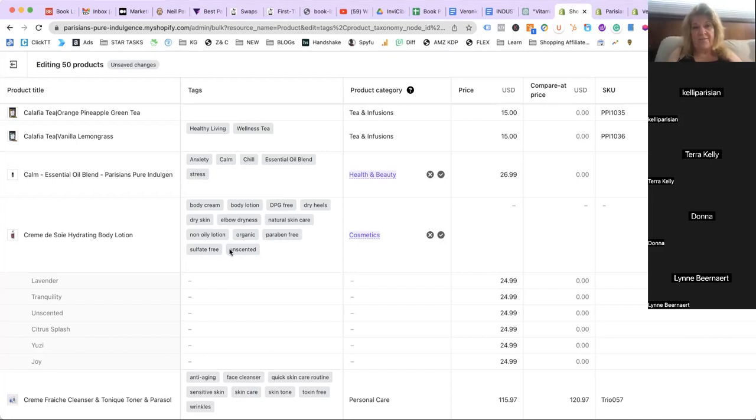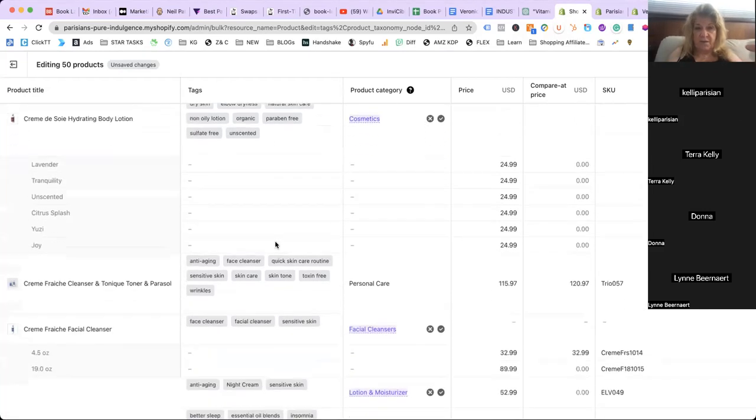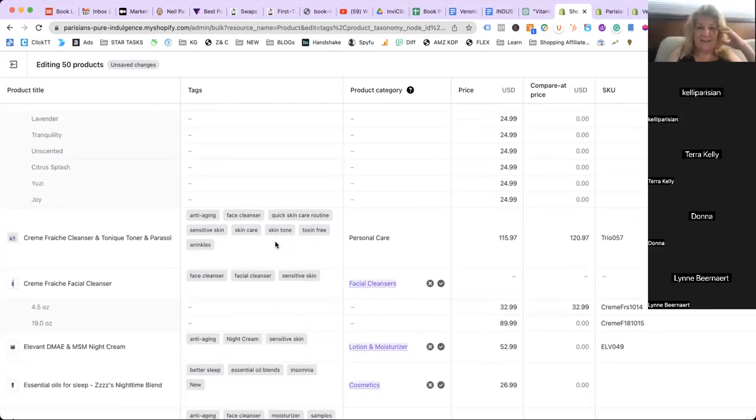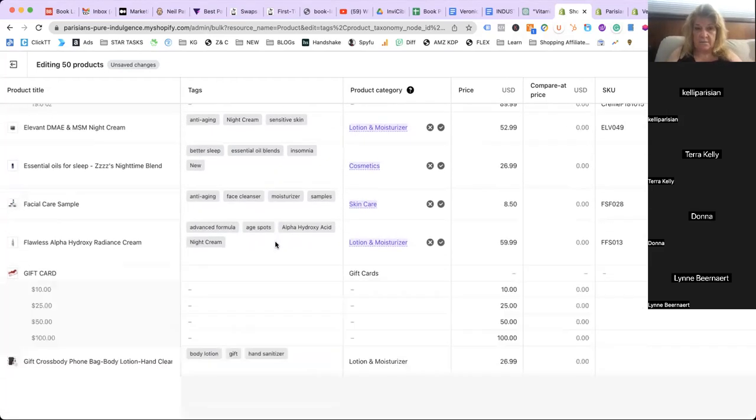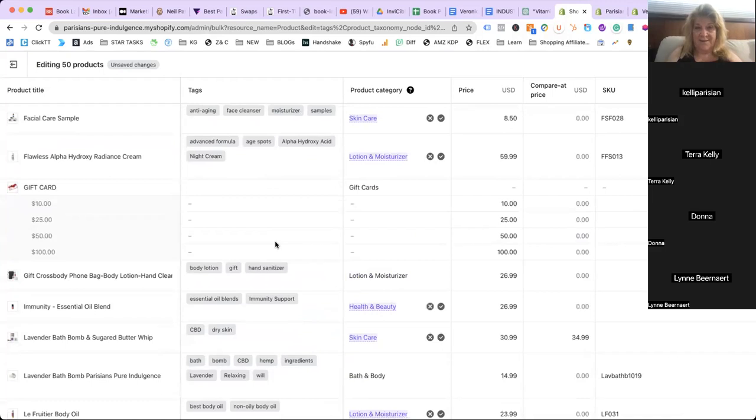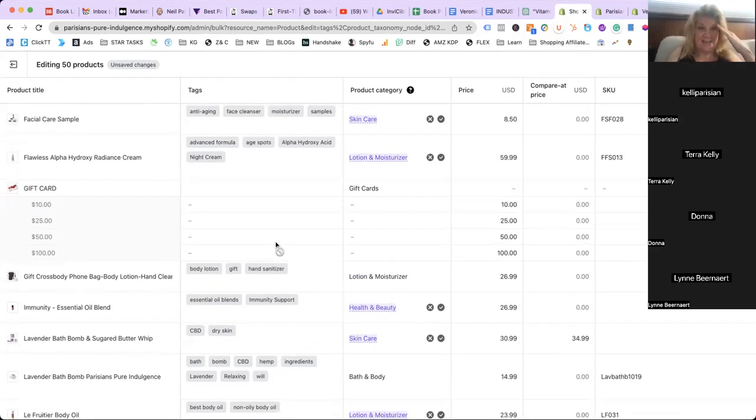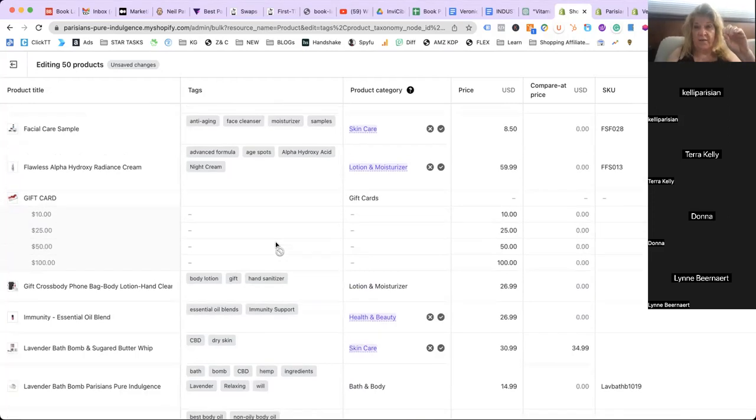So don't take everything out and then nothing is in your collections, because if you have automatic collections, then some of these will feed your collections. So keep them in. But again, anything that makes sense, but not too many. This is not Etsy. My industrial lady has as many tags as she used to have.